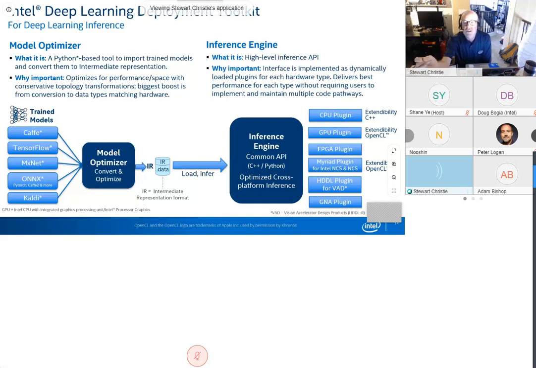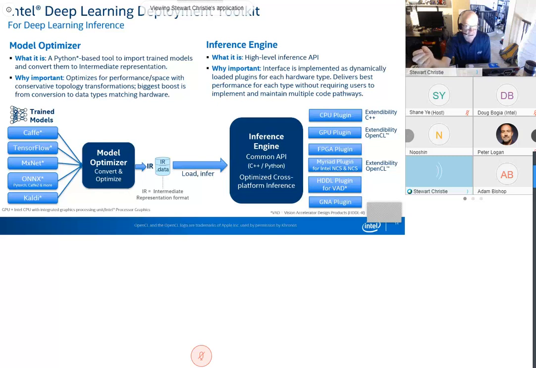And then the inference engine comes with, well, we've got here 6 different plugins. The CPU plugin and the GPU plugin and the Myriad plugin, and actually now the FPGA plugin, offer extendability pieces. For the CPU, we extend it with C++, and the GPU, FPGA, and the Myriad are extended using the OpenCL SDK.